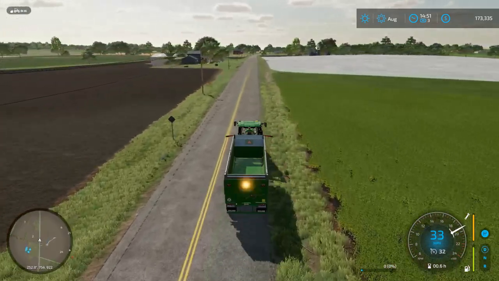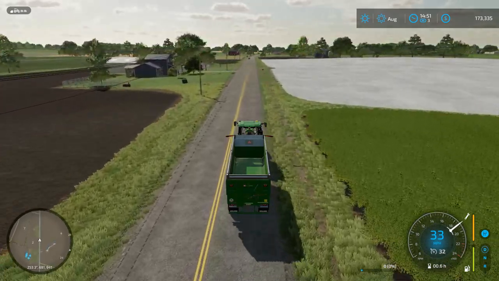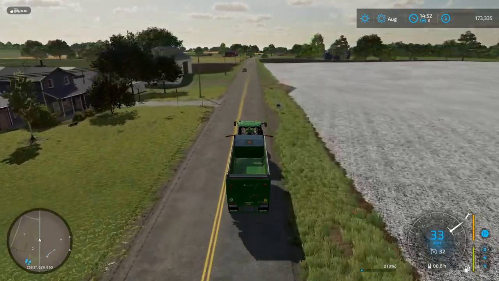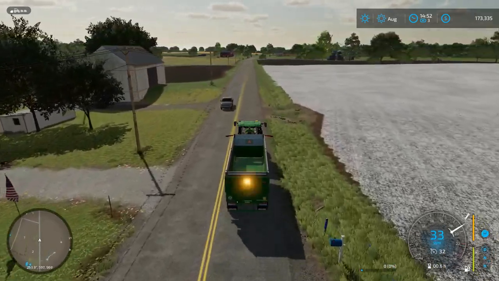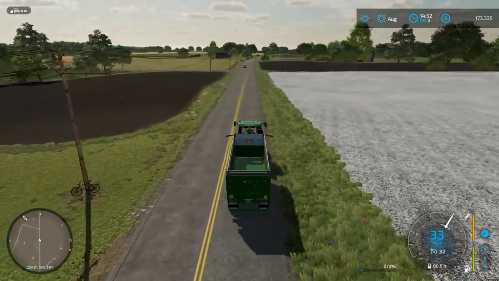But yeah, we'll see how this goes. I'll go back down, fill the trailer up with what's in the combine, and do another couple of runs. Tip it in the trailer, we should have a full load. And take it back up, that's another 8,000, that's 8,200.